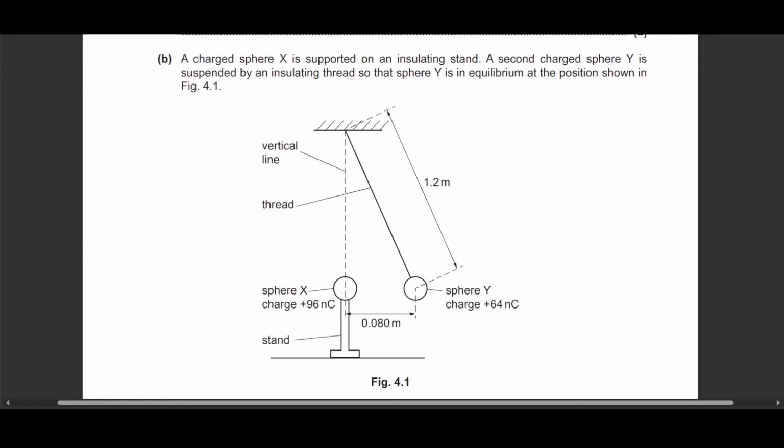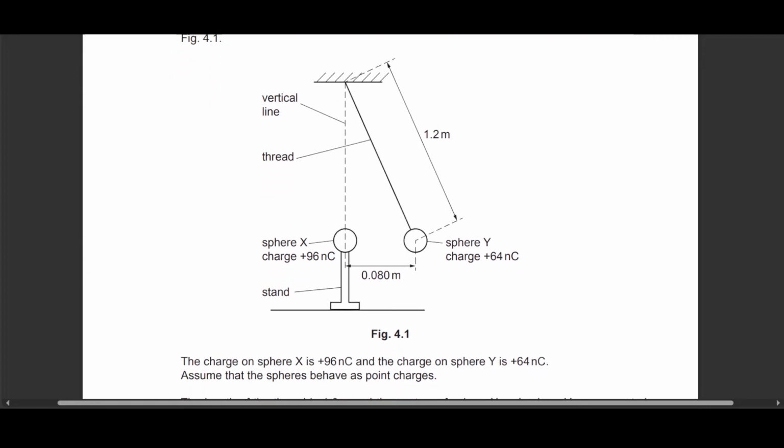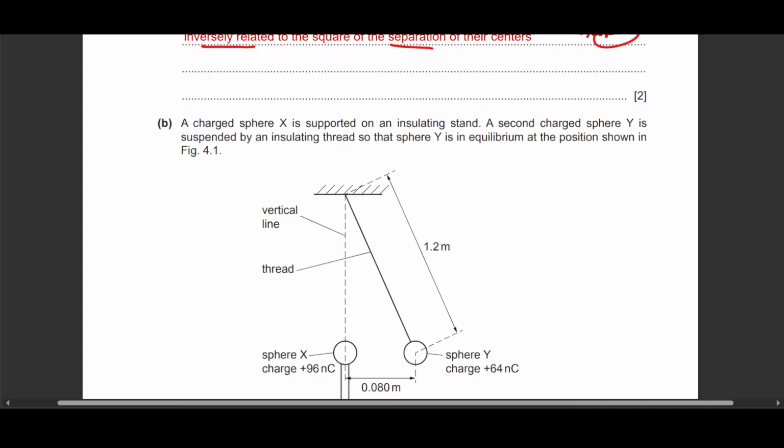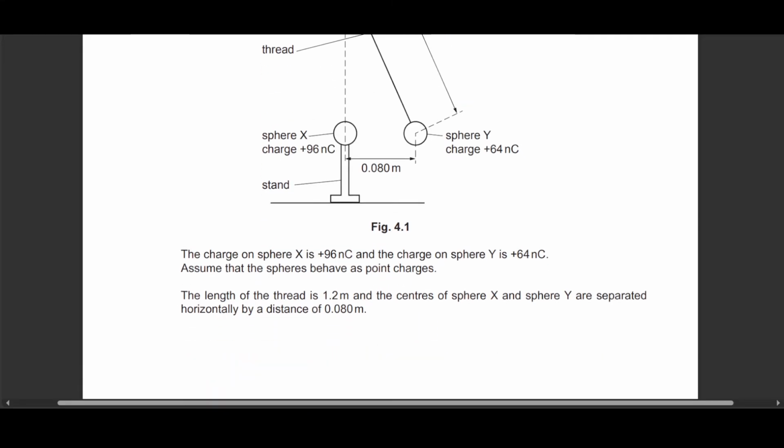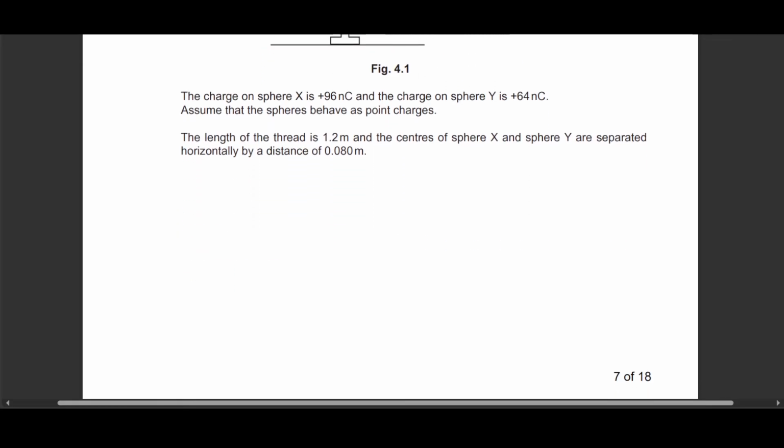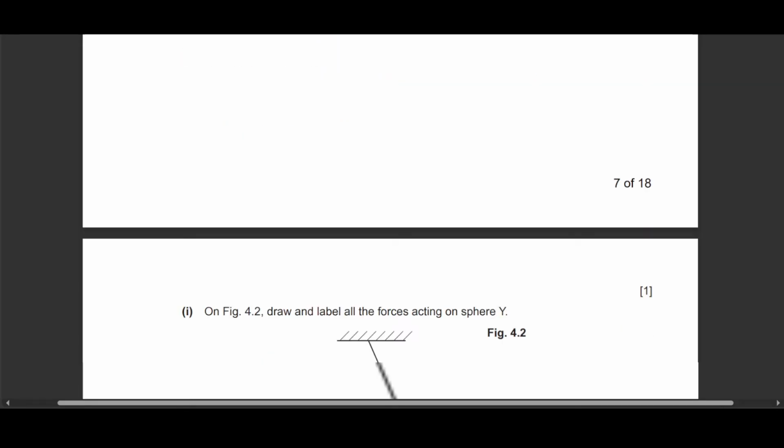The next part, he says sphere X is supported by this, and we can see that in this scenario, if this is positively charged and this is positively charged, there will be a force of repulsion between both charges, right? Okay. All right. So we have this scenario. There is a length given to us. There is also another length given to us. So we can most likely figure out this theta. These are preemptive ideas even before solving the question. I'm just picking out the values to see if they give you a hint in the next part. So the length of the thread is 1.2 and the center of mass is separated by 0.08. Okay, fine. We have read these values successfully. Now we move on.